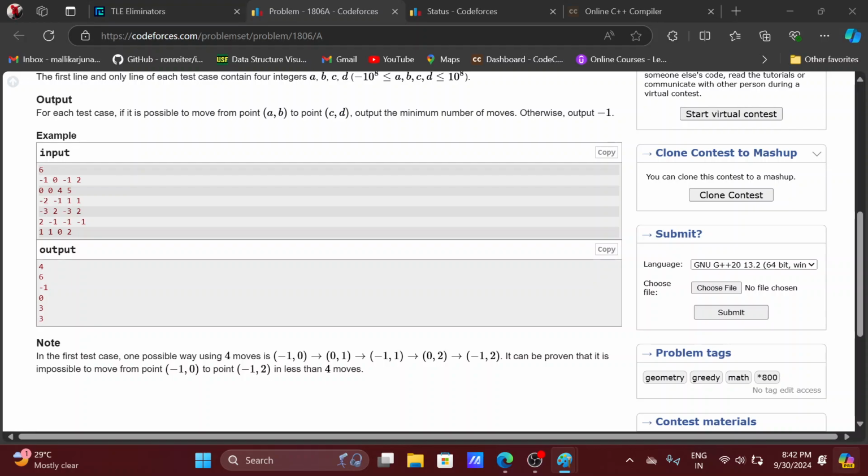Okay, let's go to another test case. So 0 0, 4 5. In order to meet the point 0, 0 from 4, 5, how many steps do we require?